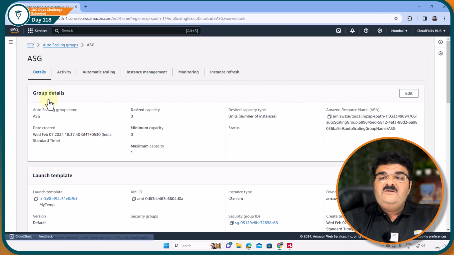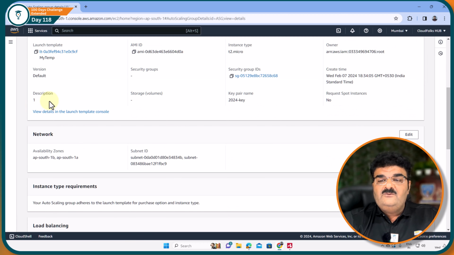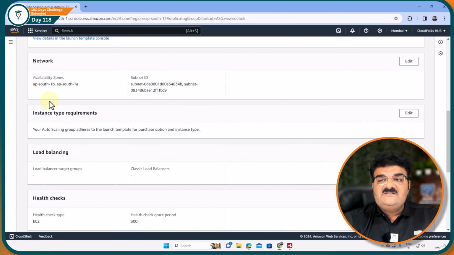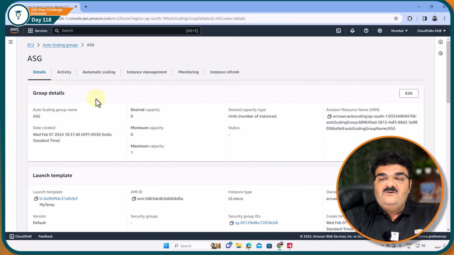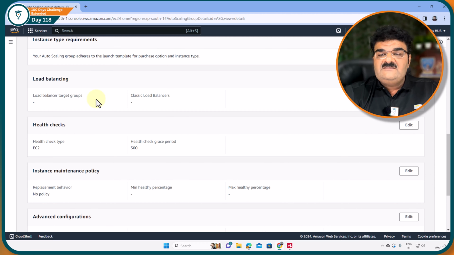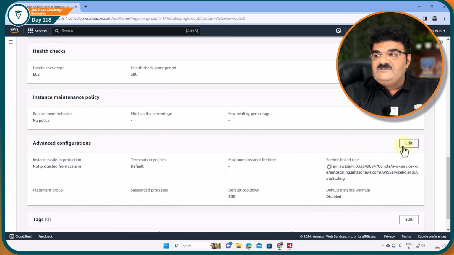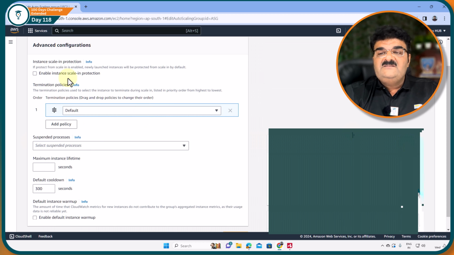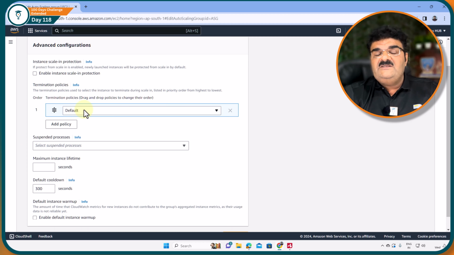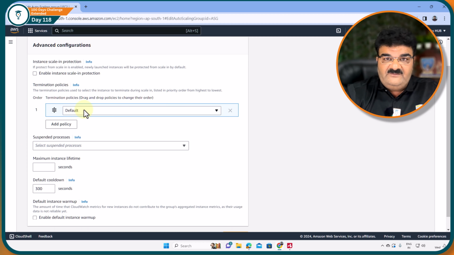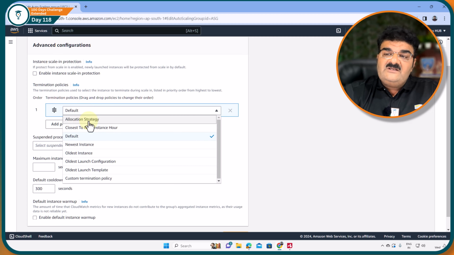Now, when you create the auto scaling group, if you want to verify the instance termination policy, you can go to the advanced configuration. Click on edit. See, this is the default termination policy. We already discussed this in the previous video. There is allocation strategy.